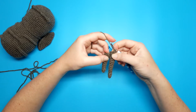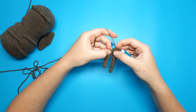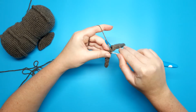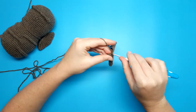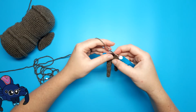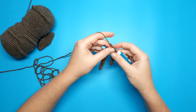Again, you should be able to see where the next 2 stitches, so 1 stitch here and 1 stitch on the other toe, have been joined together. We're going to skip over those 2 and work into the next free one, which is this one here. Stitch number 7. So the next stitch, the first stitch of round 13, is going to go straight into stitch number 1 where our stitch marker is, skipping over the join here.